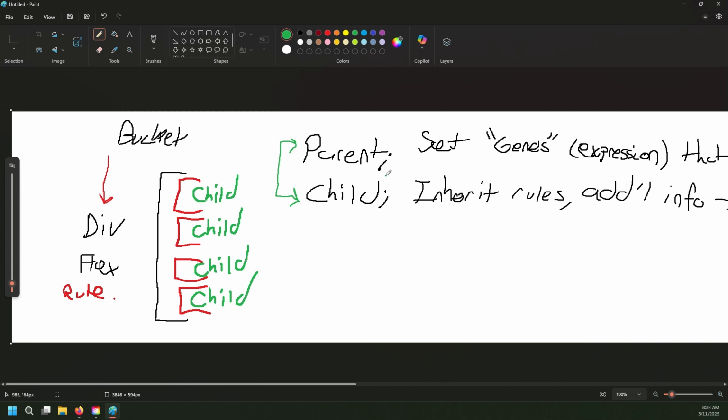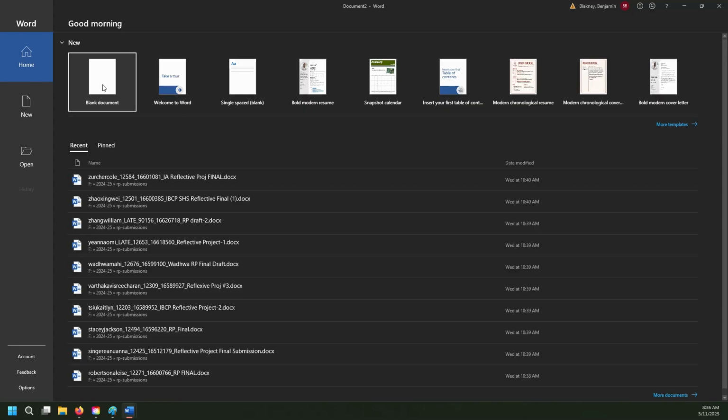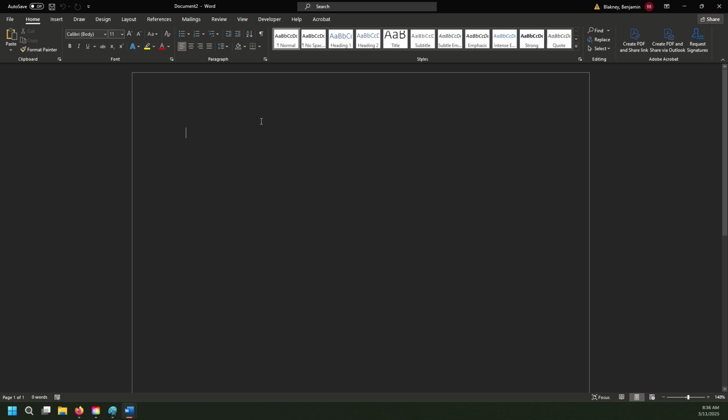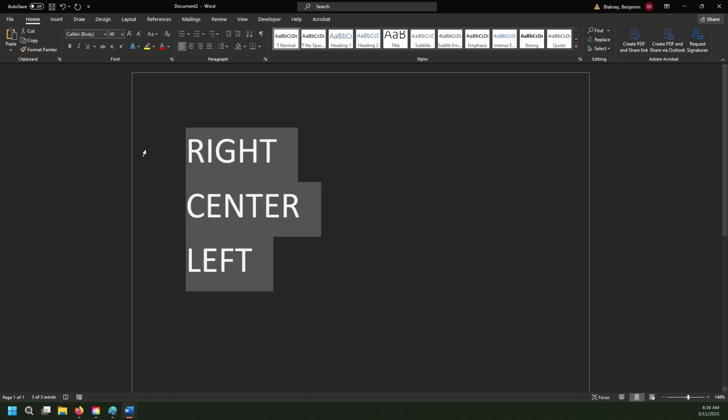Gotcha. Okay. So that being said, let's take a quick look at how the Tailwind version of a Flexbox can work, and then we'll try to put it into our March projects. Quick, what justify is. Okay, let's say we want something on the right-hand side of the page, something in the center of the page, and something on the left-hand side of the page. Justification is a graphic design term, or a design term in general, that relates to how pieces in a space are related to one another.